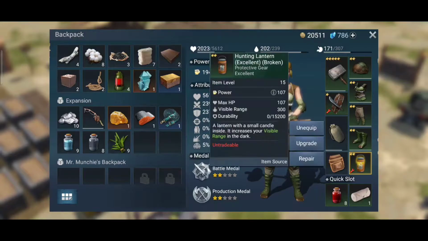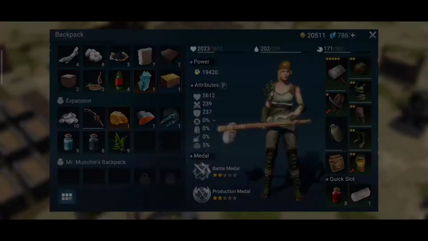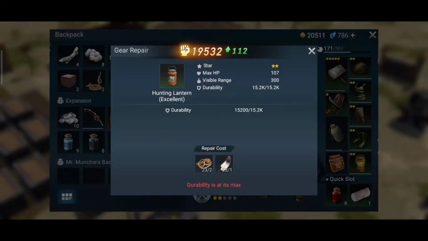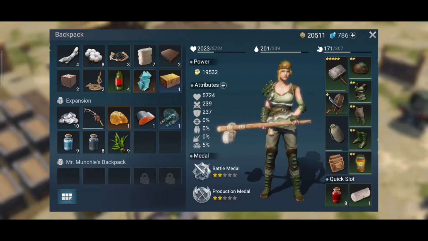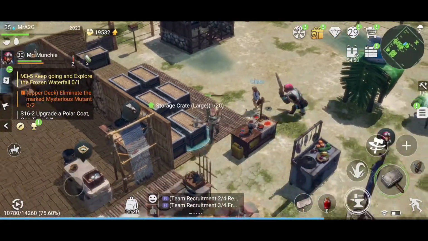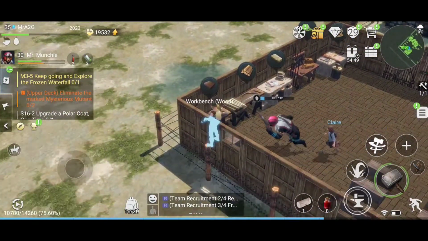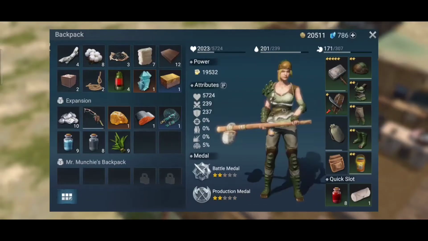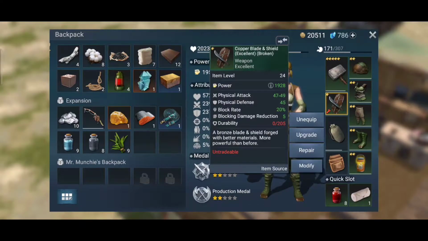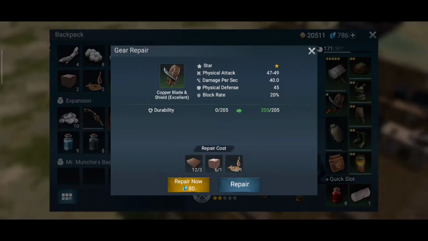Okay, and this one here, of course. I don't want to upgrade, I want to repair, thank you. There we go. And I should be able to repair this now. I am not, hang on. I think I've actually crafted some of that over here, haven't I? Yeah, so let's grab those, and then now let's repair. Not modify, but repair. Repair, thank you.